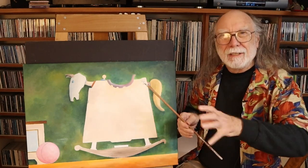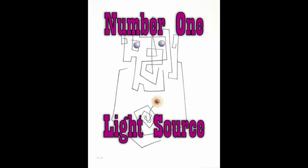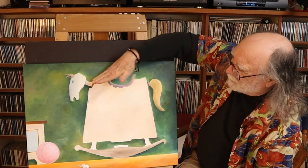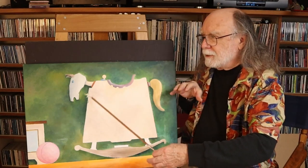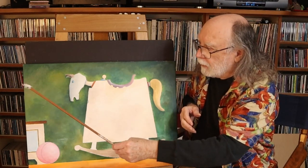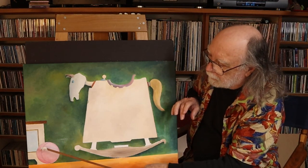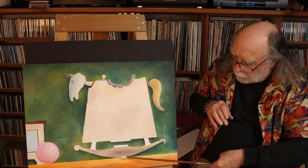Here we go with all the things I mentioned at the beginning of the episode. First: light source. I normally have my light source — because I'm left-handed — coming from this direction. My highlights are here and my shadows are on this side. For this particular painting, since it has that more classical feel, I'm having my light source come from this area, which means I've got to reverse all my highlights — light on this side, dark on this side, highlight here, dark here, getting lighter to darker as it goes across.